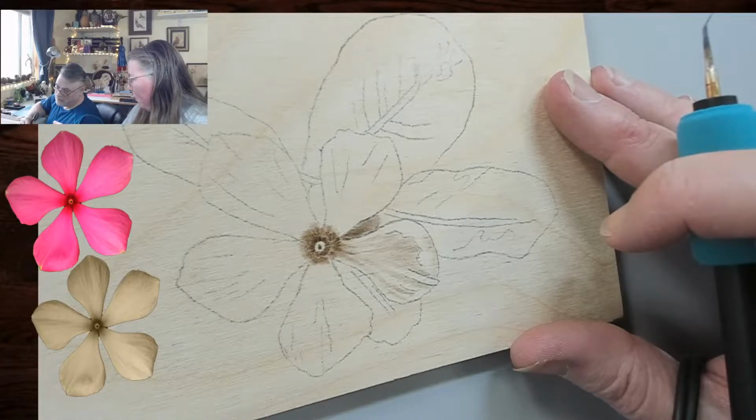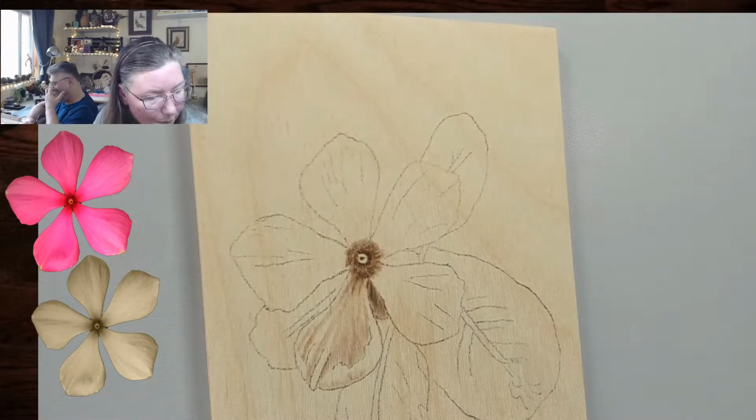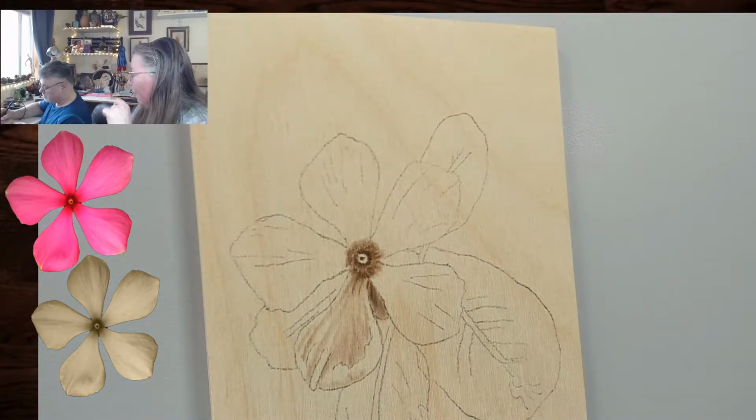Okay, flip your wood upside down, back to the back again, and just practice at a little higher heat. Well, I think I want to keep the current heat for right now. Well, so that you can learn that tip. See, you hold your tip at an angle. You're holding it to the left, and I think that's because you're left-handed. Yes. So try to roll it so the tip is more flat. You can't make me right-handed. I don't want you right. I want it flat. I don't want you to go to the right either. I just want the tip flat.